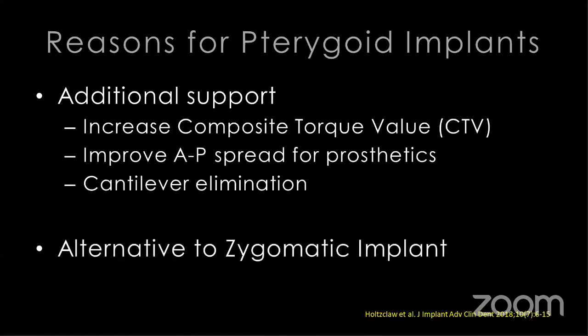They can also be an alternative to a zygomatic implant. While zygomatic implants are wonderful and I love doing them, and I've done a handful this week, not every single patient will acquiesce to having a zygomatic implant. A pterygoid implant is a very good alternative and can provide you with support when needed.